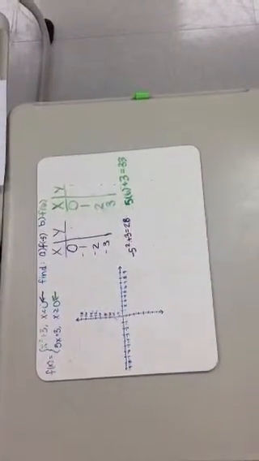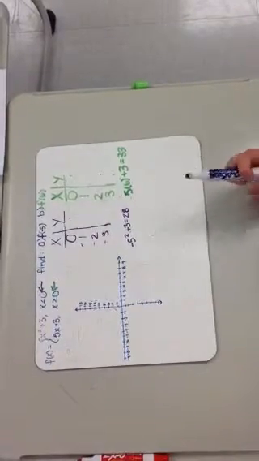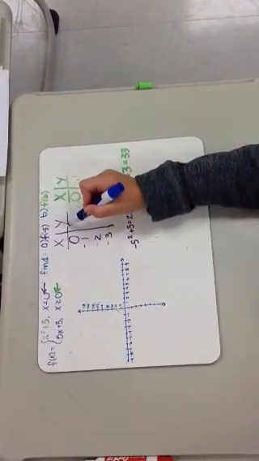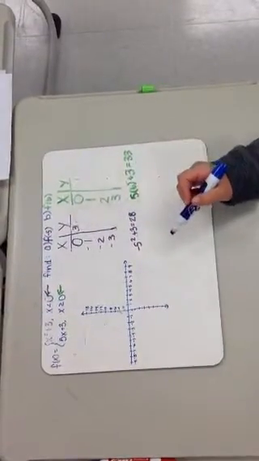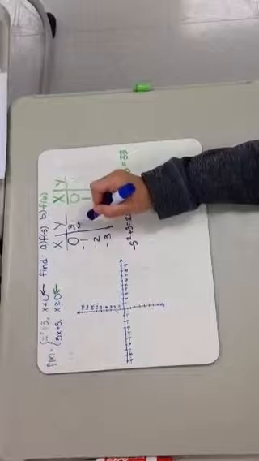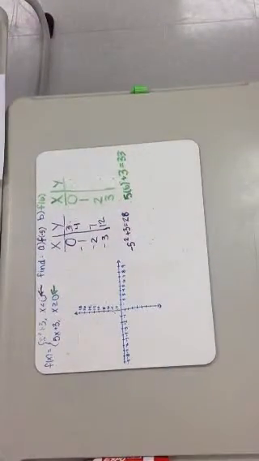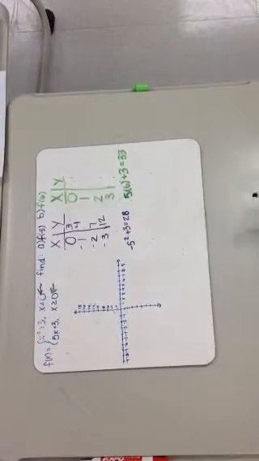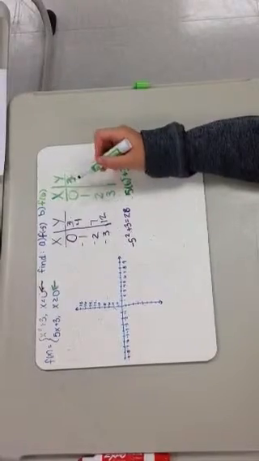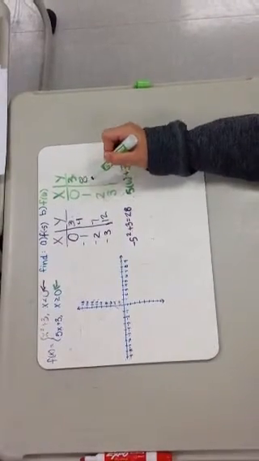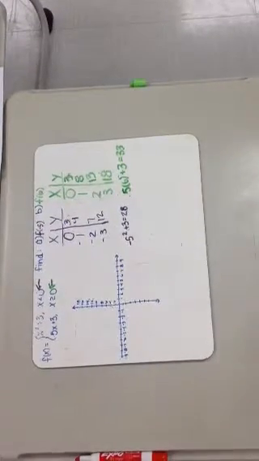Now you want to make a t-chart again for the top and bottom parts of the function. X squared plus 3 is going to be a parabola because it's squared. And you start at 0, and then you pick 3 other values that are less than 0, and plug those values in for the top part of the function. And then you do the same for the bottom part of the function. You start at 0 and pick 3 other values that are greater than 0 and plug the x values in to get the y values. And then you graph each part of the function.